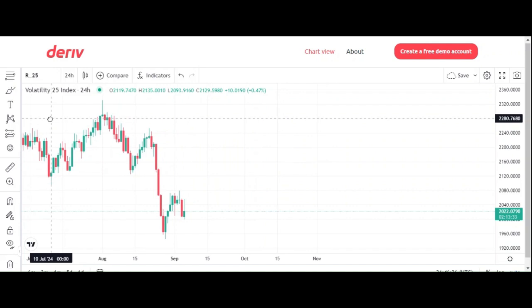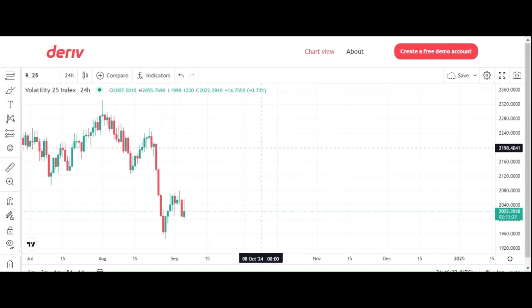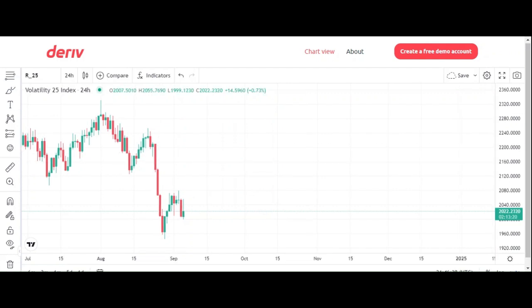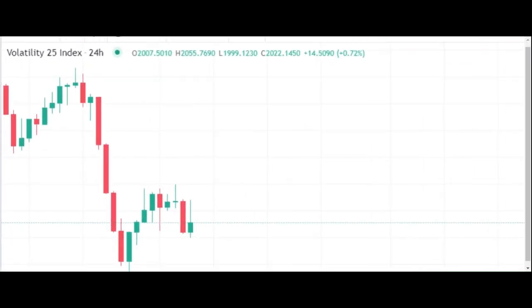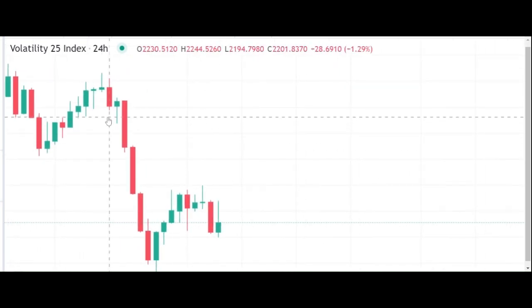Let's start by understanding the basic structure of the market. We'll begin with the building block of technical analysis, the candlestick. But before we do that, I will show you how to set your trading tool for specific trading without necessarily searching the tools on the left-hand side, making you waste time while wanting to do your analysis.